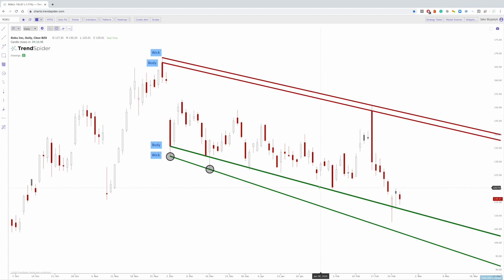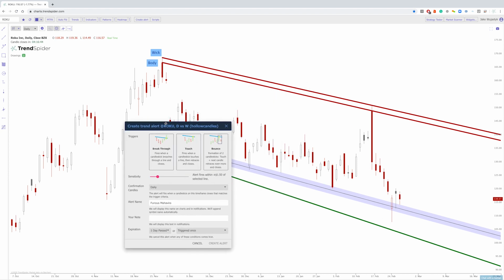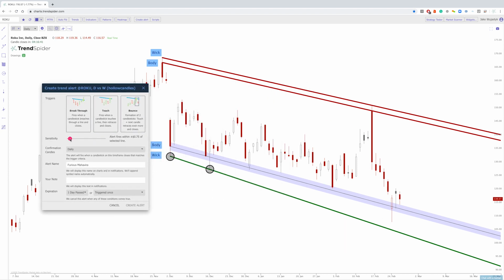And so what we do on TrendSpider with our alert system is give you the ability to create a margin of error around that line. Notice here, if I move this sensitivity all the way to the left, I would not have been alerted if this candle got to this area because we didn't hit the exact line. Now, as I move this to the right, I'm able to take into account some of the margin of error around this line. You can see we're working with about $1.69 around this line. So now I'm able to be alerted whenever the price action gets anywhere close to this line rather than only when the price gets exactly to this line.